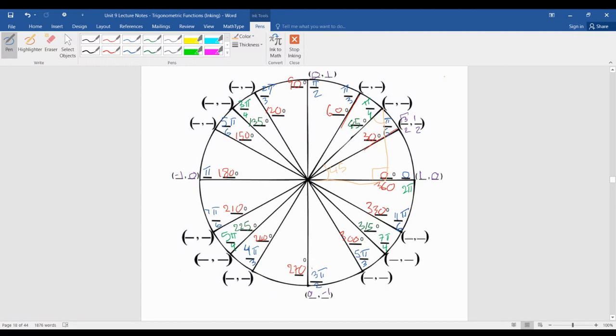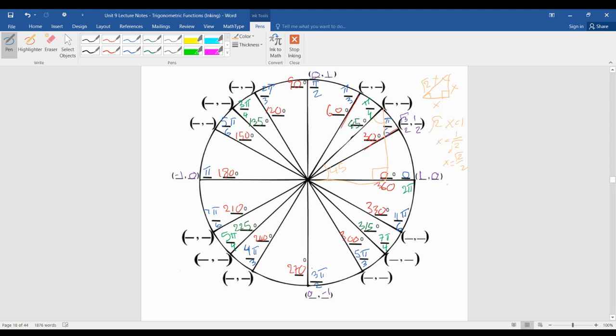So what do we know about a 45, 45, 90 triangle? If this is 45, this is 45, that's 90. So this is x, this must be x. This will be root 2 times x. Now, I know that the hypotenuse over here is 1. So it means root 2 times x equals 1. So x equals 1 over root 2. After you rationalize, it is root 2 over 2.